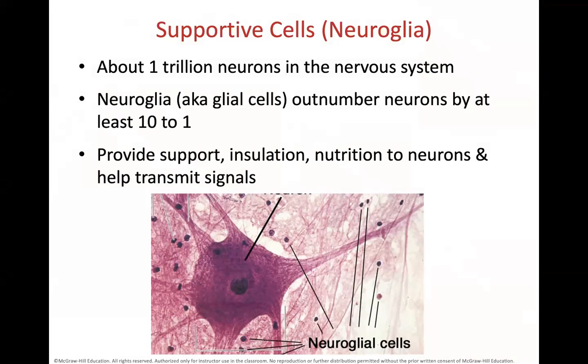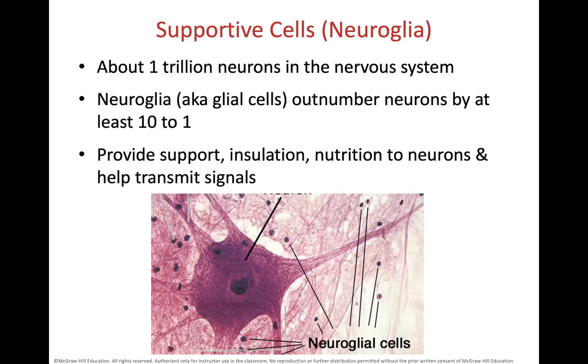And then we also have all those little tiny cells, if you remember, that are kind of dotted around the neurons, the neuroglia. I talked about these in lab briefly, and I think I talked about them when we did the histology chapter. You have the main neurons, those are the big cells, the really important ones. Then you have all those glial or neuroglia cells, which are all these little tiny dots around here. Those are just supportive cells. So they're helping to support the main neuron here. They insulate it, provide nutrition to it, help to transmit signals between neurons, etc.